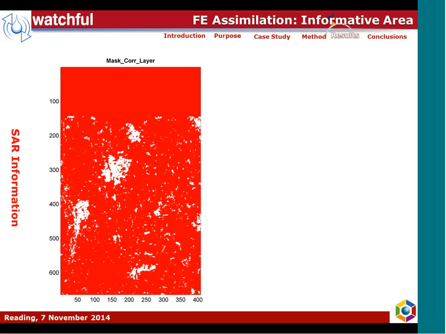It makes no sense to consider these points. Before that, we used a correlation layer that we obtained from the TU Vienna. In fact, it shows you what are the areas where the satellite can give you some information on flood extent, and what are those where there is, from a historical perspective, no possibility to detect flood extent, for example, the vegetated areas and the urban areas.